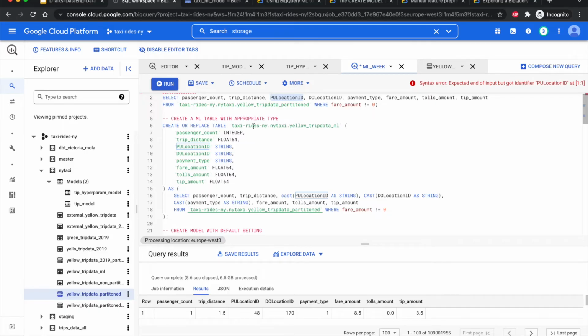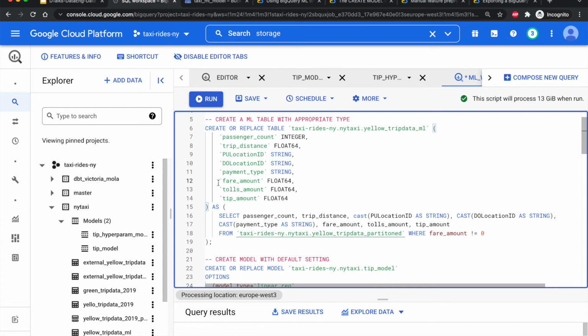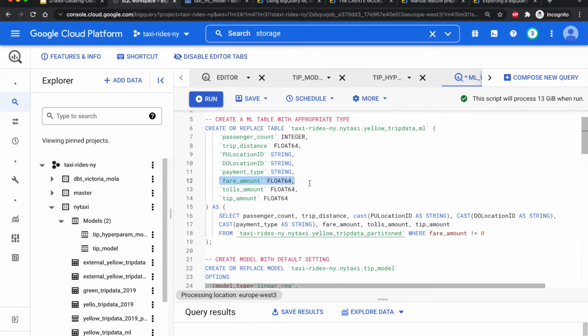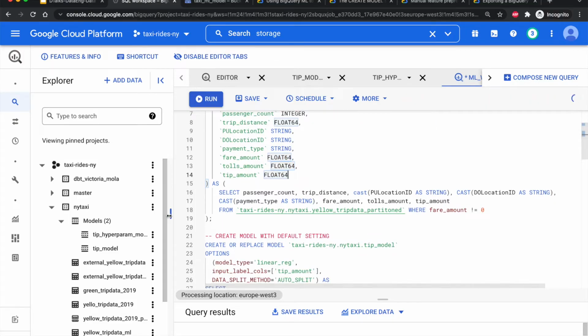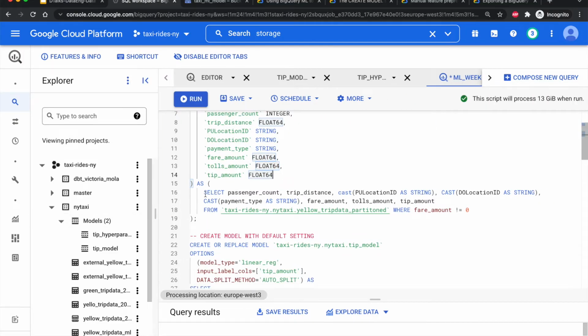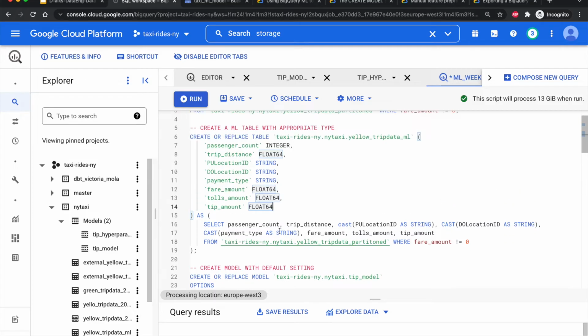So I have created a table which is called yellow trip data ML. I have the same passenger count and trip distance. I have converted PU location ID, drop-off location ID, and payment type to string. I have also used the same fare amount, tolls amount, and trip amount.